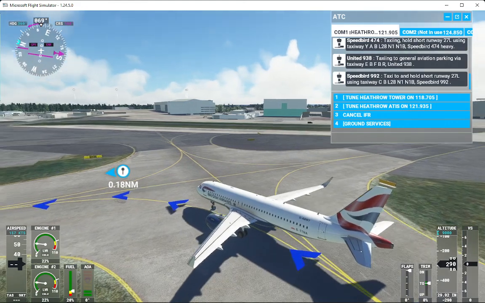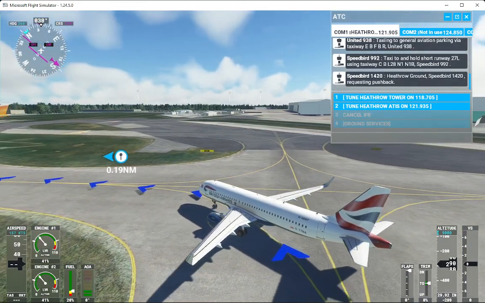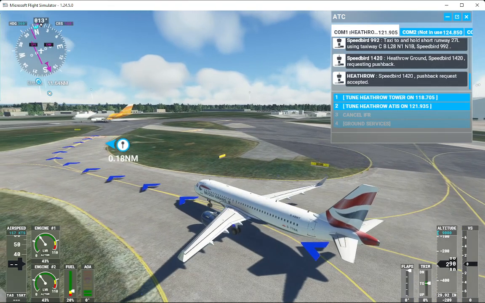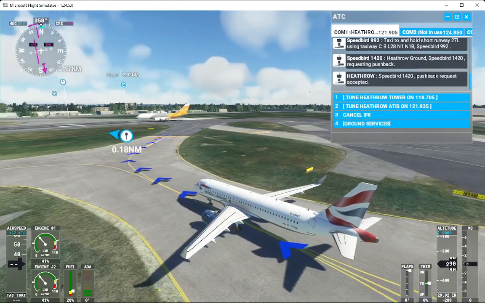Right, I believe this is the holding point. Heathrow ground, Speedbird 1420 requesting pushback. Speedbird 1420, pushback request accepted. Yep, we've got the A380 taking off just before us.